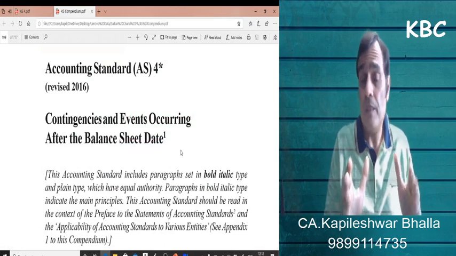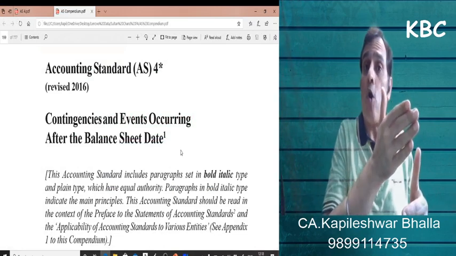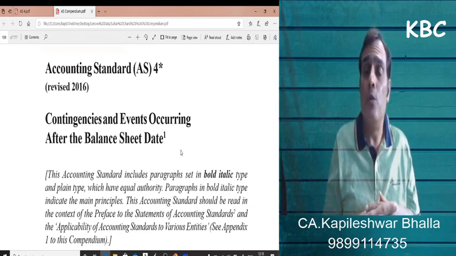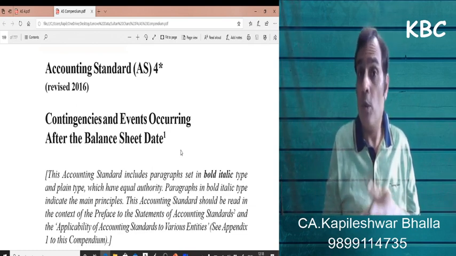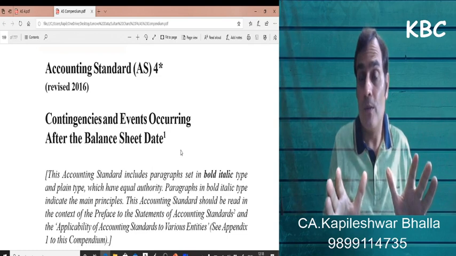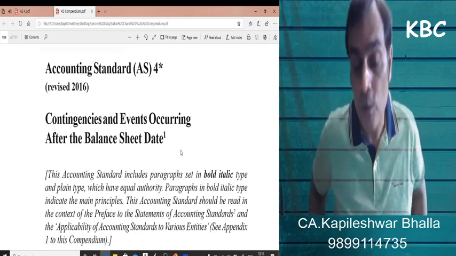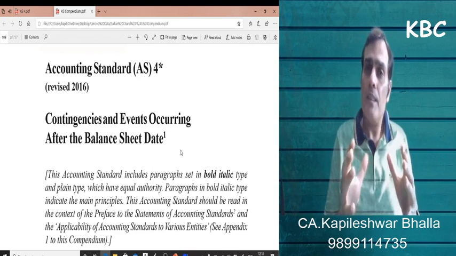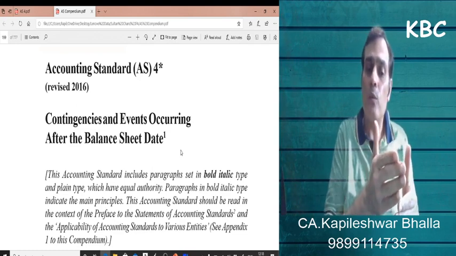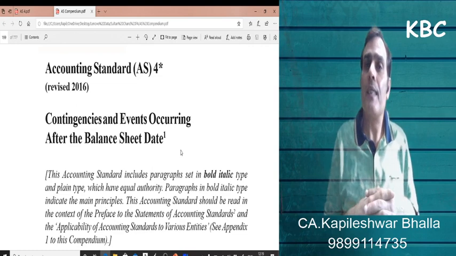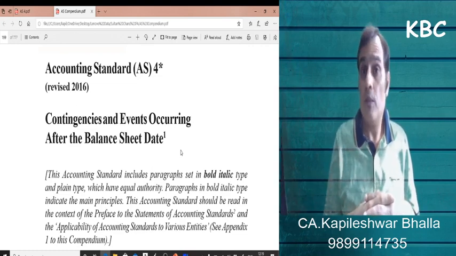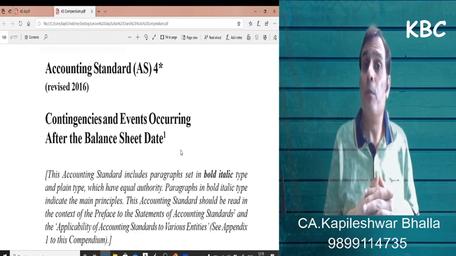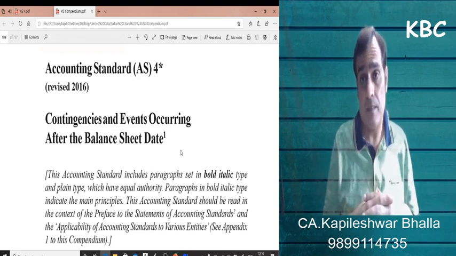Now, hear me very carefully. When there is a contingency, that contingency would lead to creating a provision. Don't worry, I'll give you some notes also, but first let's get some focus on the concept. It could be a provision for a liability, or a provision against an asset.